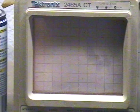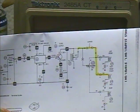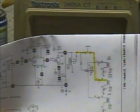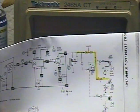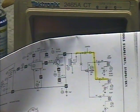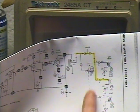I hope this isn't too hard to read or understand, but here's a schematic of the original radio. In the highlighted yellow line, you can see that there are 3 speakers hooked up to one single amplifier output, because it was an AM radio and it only had one amplifier, because an AM is typically mono. So we've got 3 speakers coming off this one output. One goes straight to the right front speaker, and the other 2 speakers are fed by a fader.